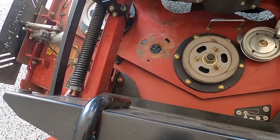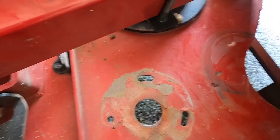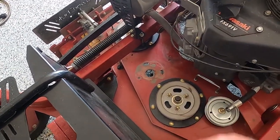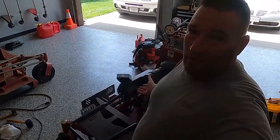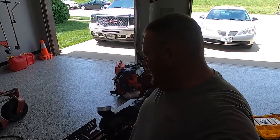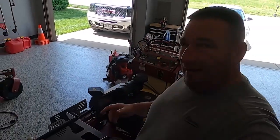The dealer — yesterday when I went they said nothing about it, but today they said 'make sure you drill that extra hole.' I'm like, what are you talking about? So if you see, there's a small hole right here where my finger is. Supposedly when the idler pulley gets loose or the spring wears over time, they drill that extra hole and move it. I posted on the Toro Exmark page and they said it's not necessarily needed unless it keeps throwing the belt.